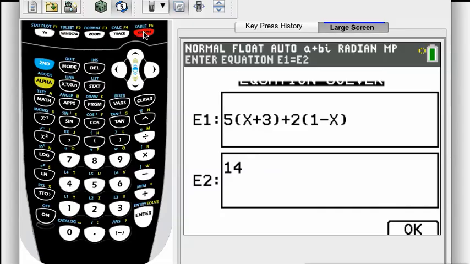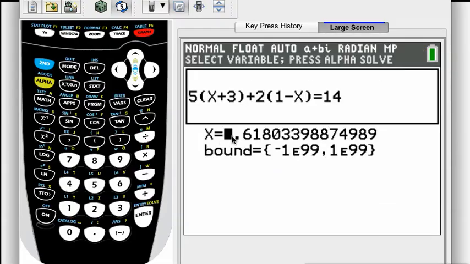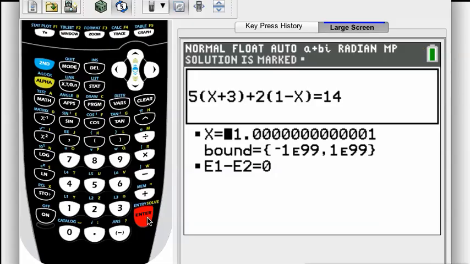Okay, now you hit graph, and you might have an answer here for X. That's not it, okay? What you need to do to get the answer is to put the little cursor next to the X down here, and then press on the keypad the alpha key, followed by the enter key. And after you do that, you'll see this nice little box here next to the X. That means that that's the solution. Now, as you notice, sometimes you get round-off error. Negative 1.0000001, okay? Sometimes that can occur. That's the limitations of the internal digital circuitry of the calculator. So, just kind of in your head, you can round it down to negative 1.